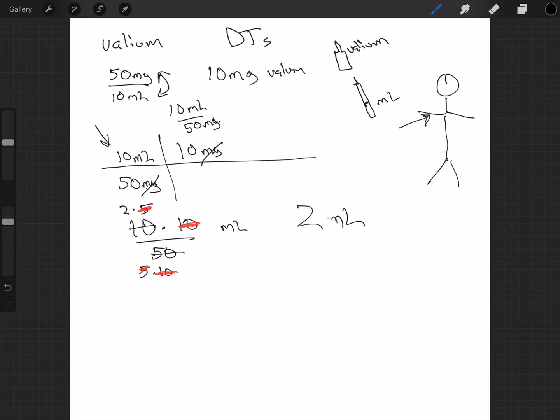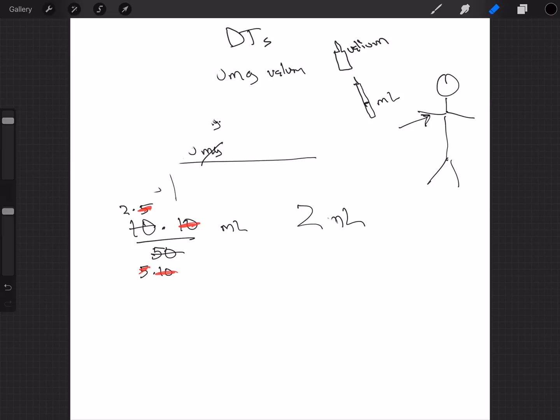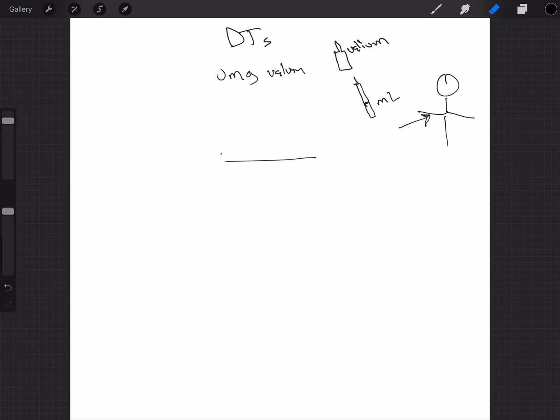So anyway, this is the big line method for doing drug calcs. Again, it works for big, huge problems. It works for little problems. It works for nitro drips. It works for a Valium push on a crazy person. It's all good. It works every single time. So I'm going to erase this screen and I'm going to give you a couple of problems to work on, and then you try to do the big line method, see if you get the right answer. So pause the video, do it yourself, and then I'm going to go through and we'll actually solve the problem together. So here we go.